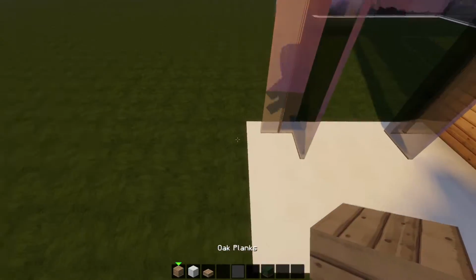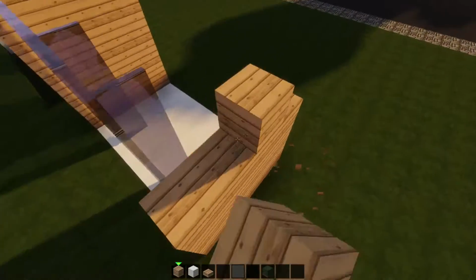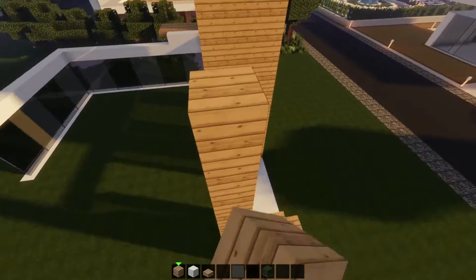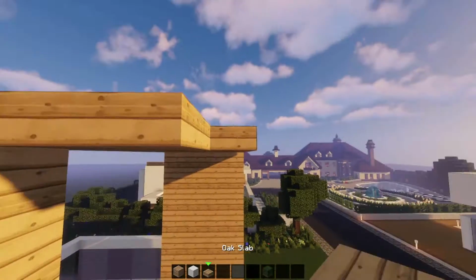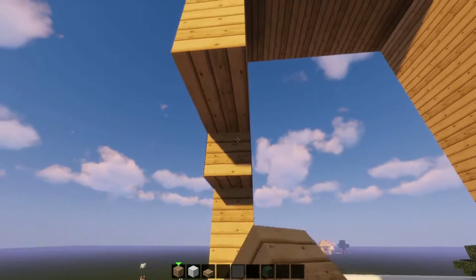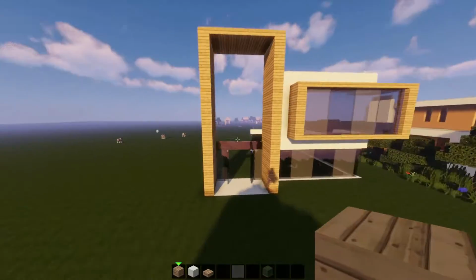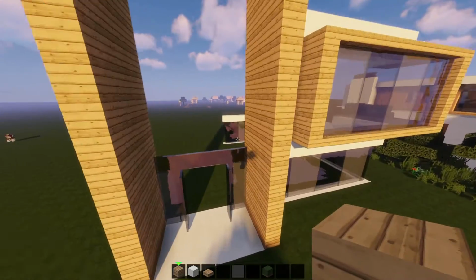Now I'm gonna grab oak planks and do the same thing, and raise this as high as that wall, which means we're gonna go up 4, 5, 6, 7, 8, 9, 10, 11, 12, 13, 14, 15 blocks, and a slab over here at the top. We're also gonna push this down all the way to the bottom of the floor, or all the way to the actual floor over here. And then we are gonna have this area right here to work with.